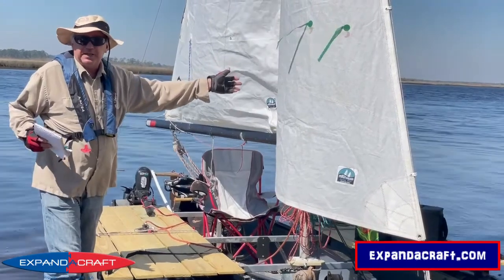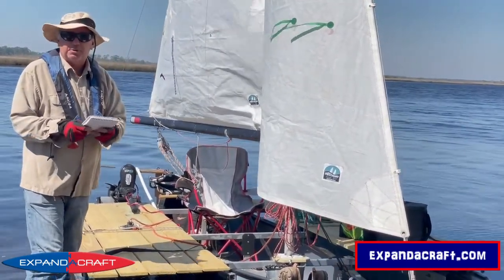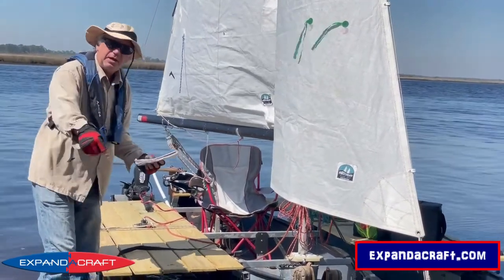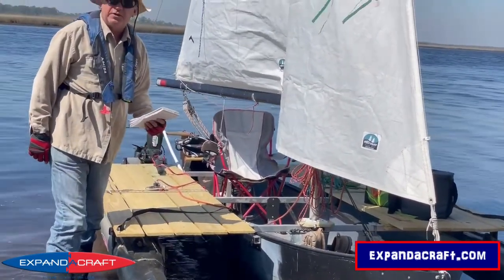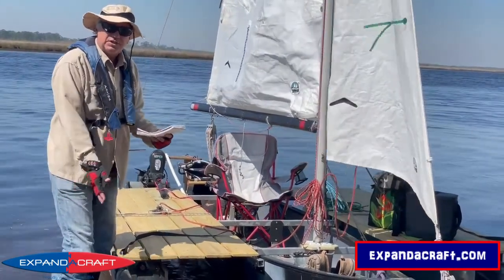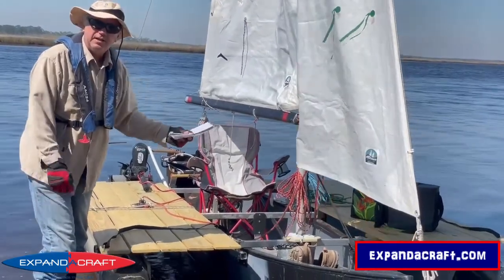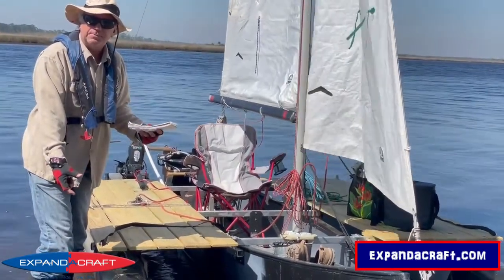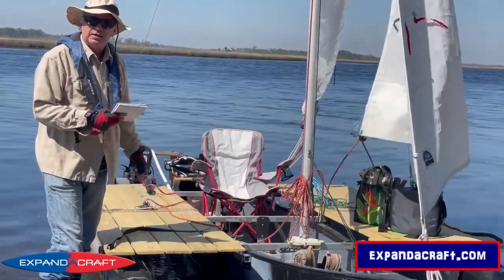The main test here is, I know the sail rig works. It worked perfectly in a 12-foot canoe, and you could just ghost along in a barely perceptible little bit of wind. But underneath here, and there is a small short video that shows you more about the underwater lateral resistance that I put in. It's basically a fixed keel that goes on both sides, but it only goes down about 4 inches on either side. And I may end up putting a swinging keel on it.